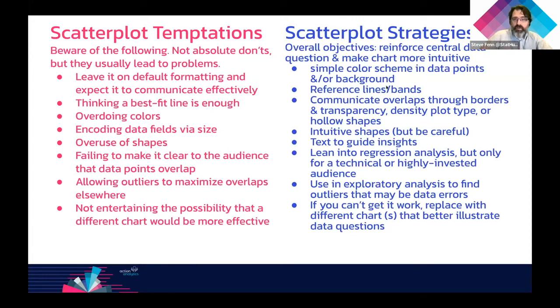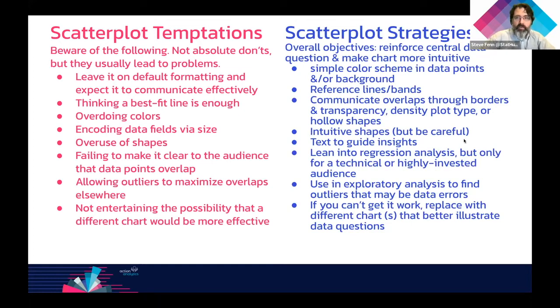Sometimes in certain situations, reference lines and bands can be your friend, either for defining how your analysis is organized, or for drawing their eye toward a particular problematic or good area that they need to see. Communicate those overlaps you talked about earlier. If you've got transparency, you probably want to have borders. So if you've got a black ground, maybe a white border, or just even a very subtle black border. You can use the density plot type like I did in that profiling viz with the scatter plot in one area and then the little distribution plots on the side.